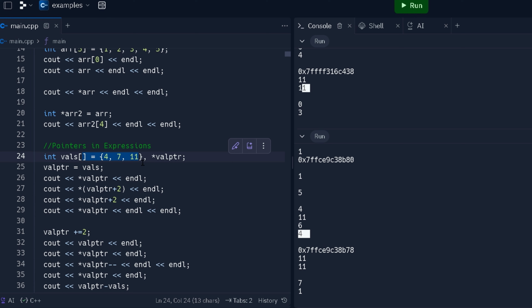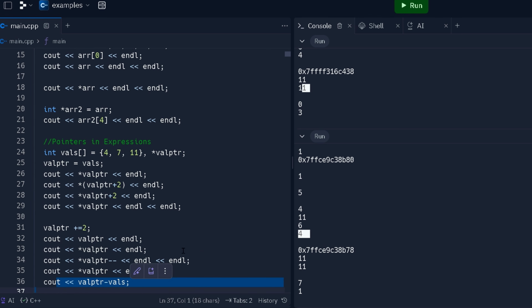So again, remember your asterisks when you're having your pointers. That makes sure that the compiler knows that it's a pointer. You can set it equal to some array, and then you can just print that. You can increment through it. You can add to the value at the index. You can adjust where the start of your pointer is going. You can increment it, you can decrement it, you can also get the address, and you can find the difference of positioning. All this is possible with pointers and expressions.